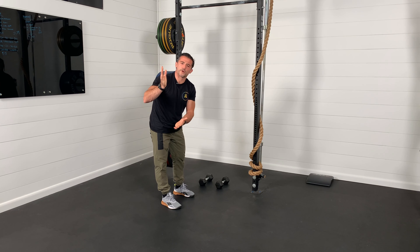Another strength development option — we're going to want to make sure the volume is low and the athletes have some capacity — but negatives. What that would look like is we kick upside down, and then slowly come down: head towards the wall, elbows breaking away, touching the top of the head, and then coming back down. This also teaches proper mechanics — strength and skill dovetail nicely here. Teaching athletes that the elbows break away from the wall, the head breaks towards the wall, and the top of your head touches down. Having an ab mat down there is always nice too, because it compresses a little bit but also acts as a nice safety net. Those are a couple of scaling options for strength development.